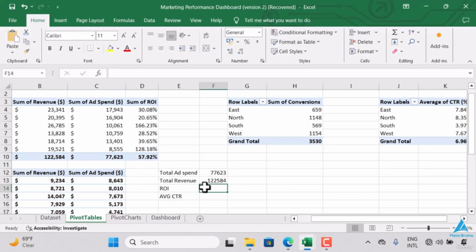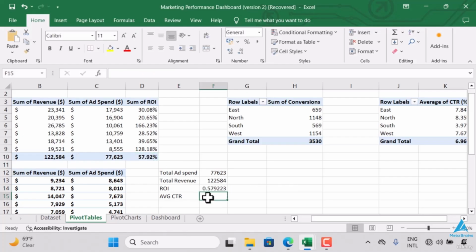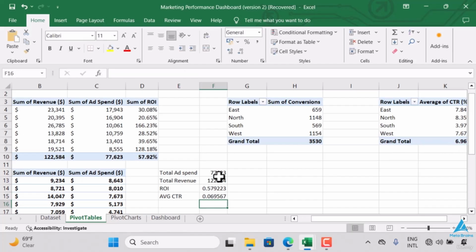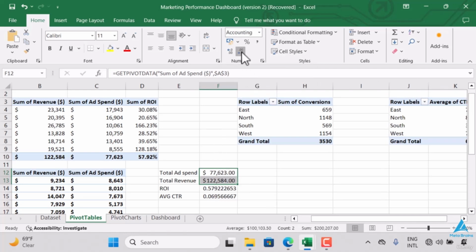We'll set the font size for each text box to 36 and make the text bold for better visibility. I'll apply the same formatting to all the text boxes to maintain uniformity. That looks good now. So far we've successfully added the metrics to our dashboard. Everything is formatted properly and the layout looks clean.